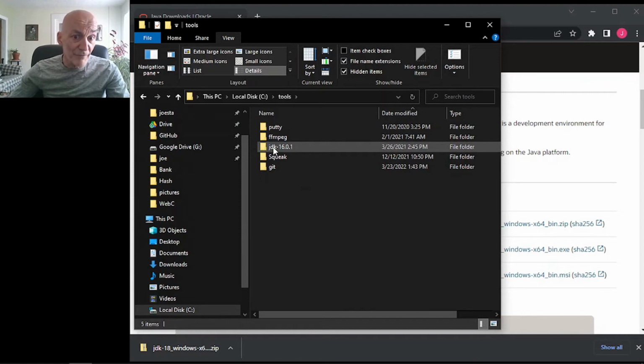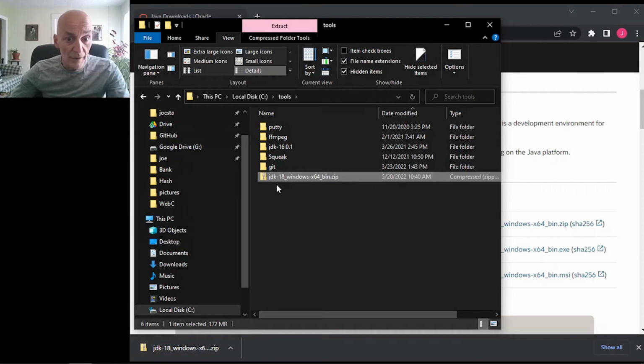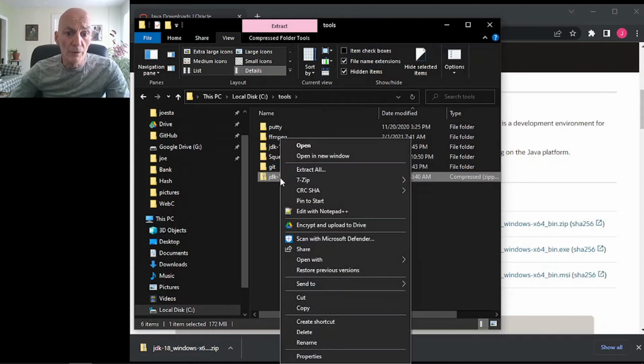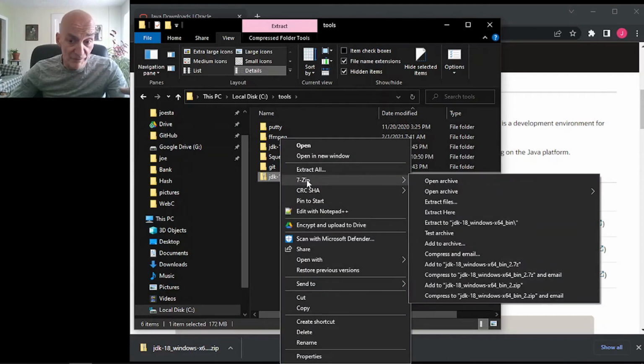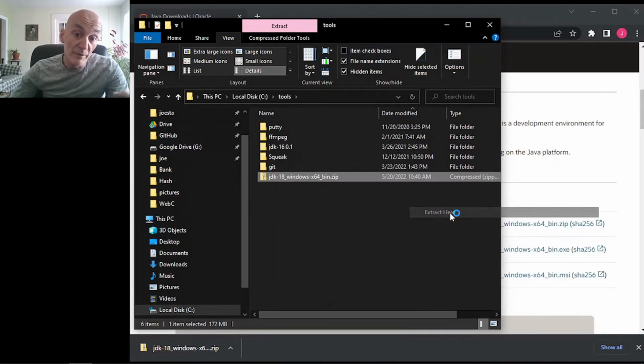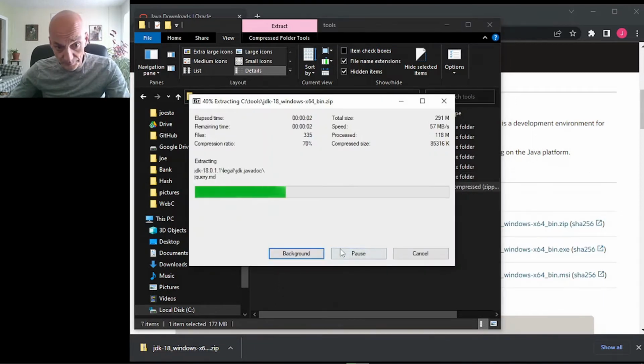And you'll notice I have JDK 16 in here right now already. But what I'm going to do is select that, Control V, paste that here, and then I will unarchive it here. So you can use the Windows compressed tools, or I like to use 7-zip for a lot of things like this. So I'm going to say extract that here.